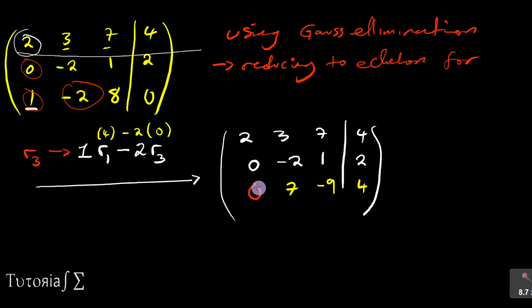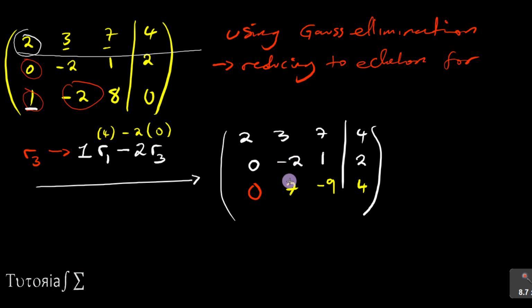So now we have made a 0 here using this. So our goal now is to make a 0 here. Now making a 0 here, we cannot use this row because this row has a number there which will affect this. So we can only use a row that has equally a 0 there. So we were supposed to make that part a 0 as well, so that we can now use this to have 0. So here now we need to make a 0 there. Making a 0 there is very easy.